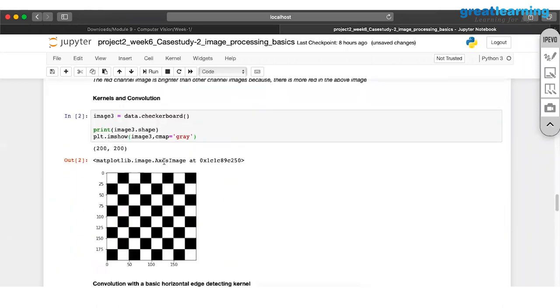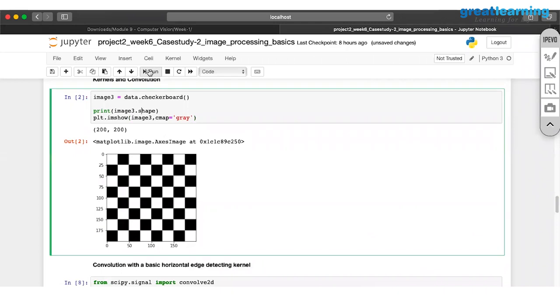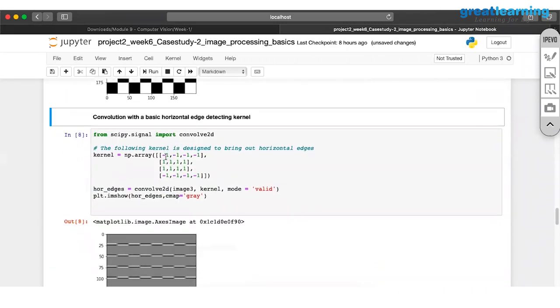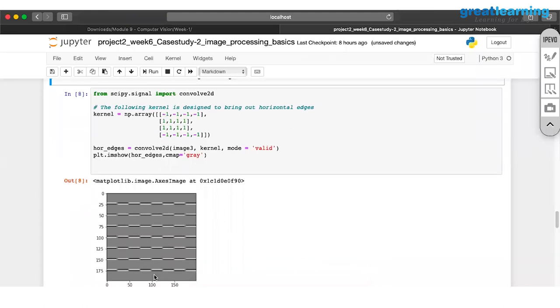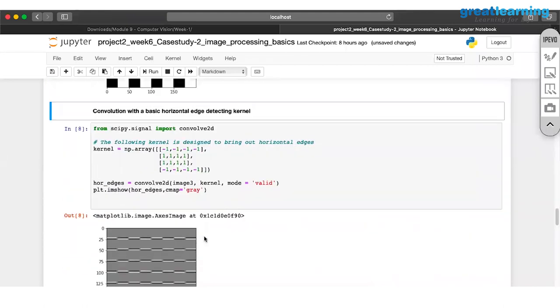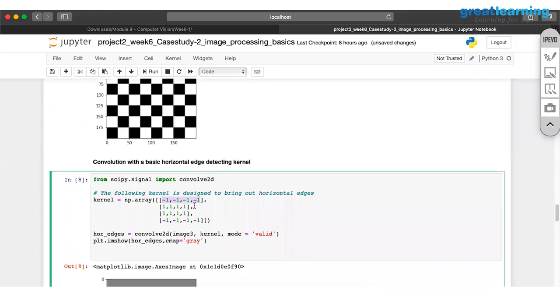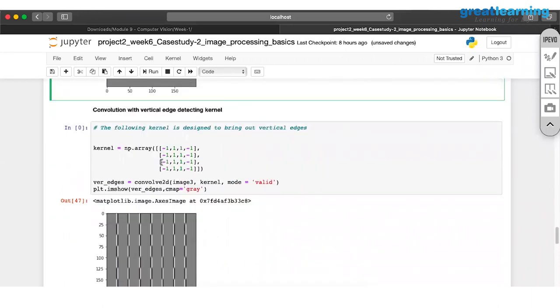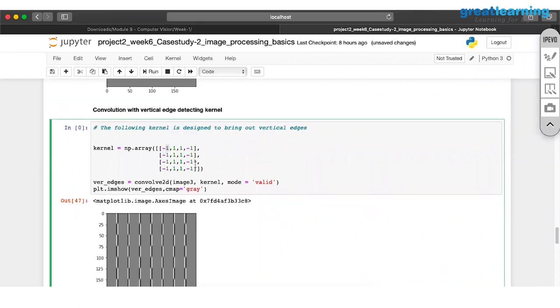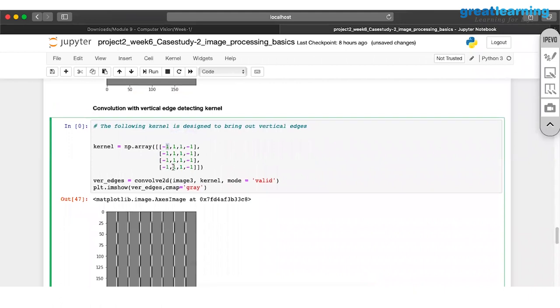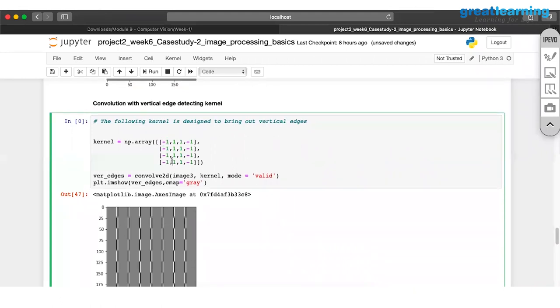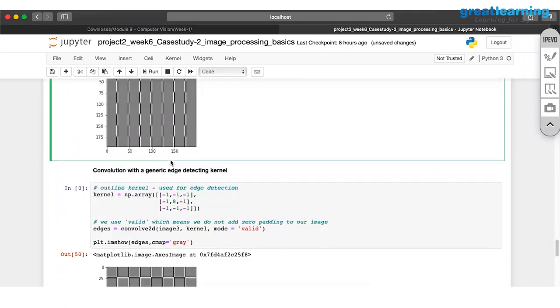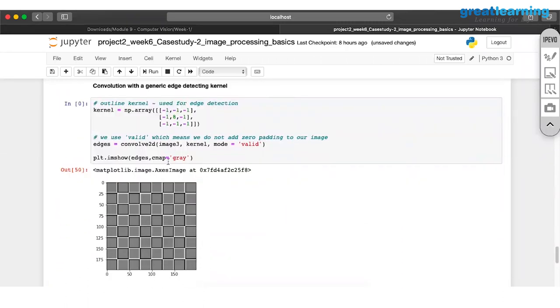Next is understanding the filters that we have shown. So this is one new image, and if you observe, if you want horizontal bars, this is the same image as this. The only thing is we have got a filter here. If you want to sample it, or edge detect it horizontally, the first and the last one in the horizontal direction should be minus ones, the other could be zero or one, not a problem. If you want to do the same operation vertically, common sense, the first and the last column should be minus ones, the others should be ones. What are we doing basically? We are multiplying this with our image.